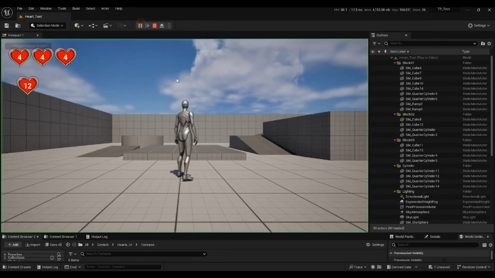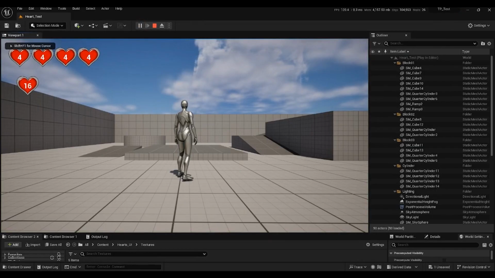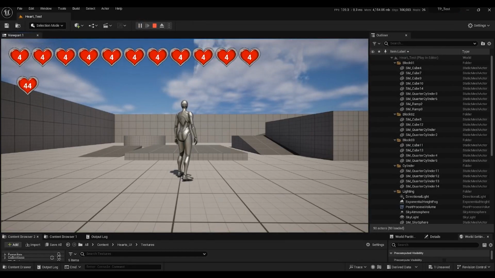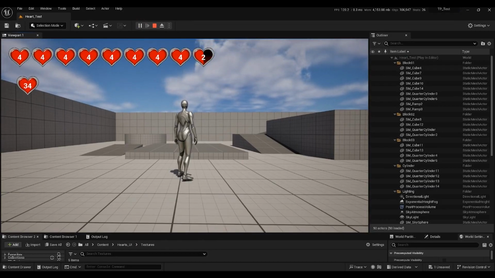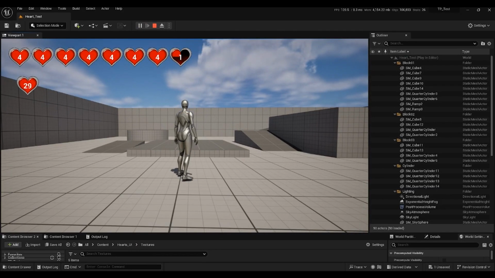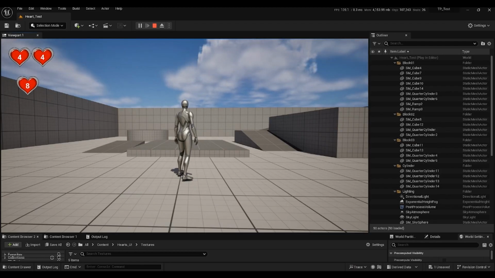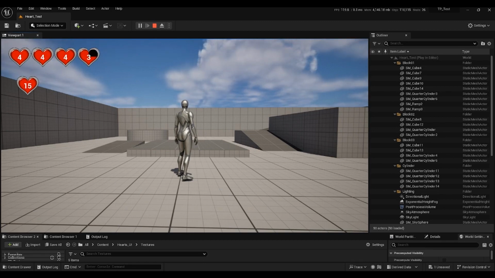So if we now look at the result, we're going to increase the max health, decrease the max health, increase it again, and then subtract by 1, decrease it, subtract again, decrease it, subtract 2, decrease it, subtract 3, decrease it, subtract all of them, and decrease it. And as you can see, if we decrease, we can get to this. And yeah, we have the full entire system completed, as you can see.